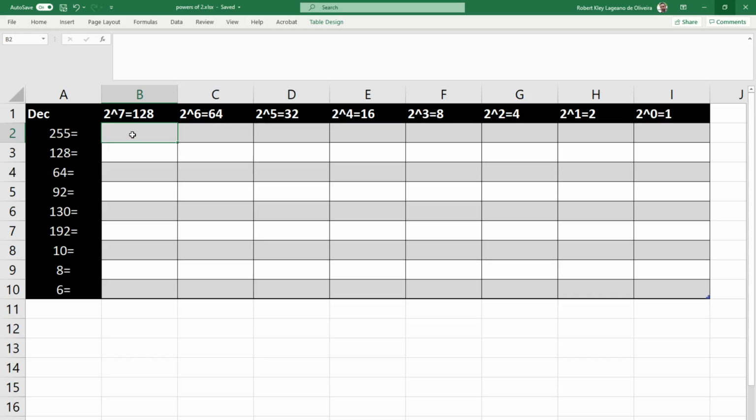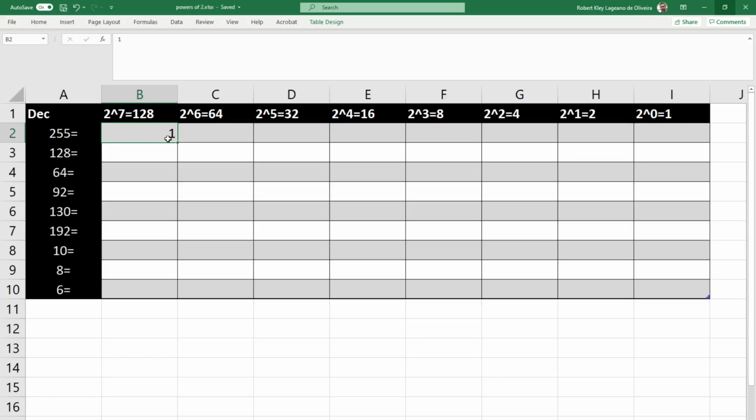So we're going to need the number 128 in order to write down 255 in binary. So we just basically need the number 1 here to write 255. And this number 1 here just basically means 1 times 128 plus all the numbers that I will find out. So once I know that 255 divided by 128 is going to be 1, I need to know the remainder. And it's simple. I just need to take 255 and subtract 128 because now I already have 128.